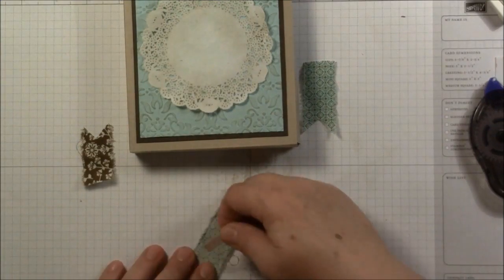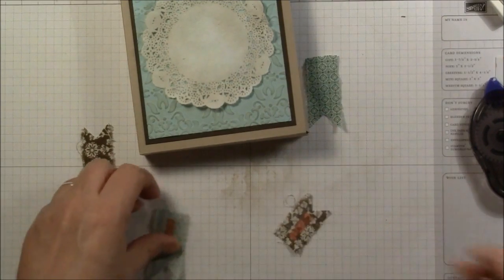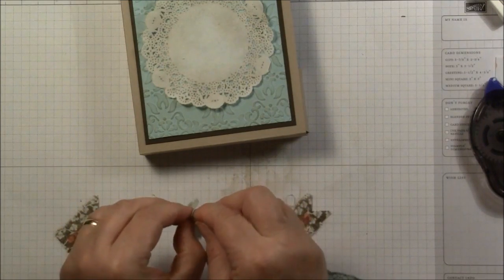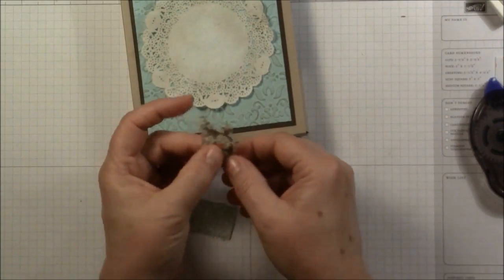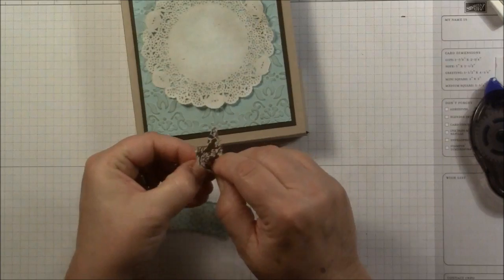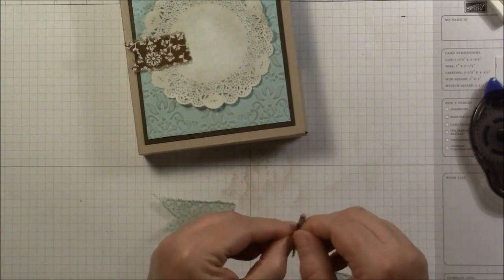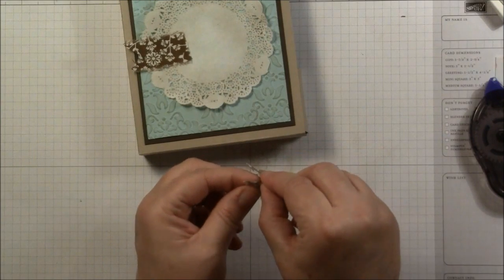So I'm just going to attach these. You can use Tombow adhesive. I'm going to use a little bit of sticky strip just to make sure that they stay down. And I'm going to, let's see, I think I'm going to put the brown on the bottom, kind of break up that blue and vanilla or Crumb Cake doily. And then I'm just going to have that going over the edge. I'm going to put the other one on the other side. I know you have those days when sticky strip is not your friend.